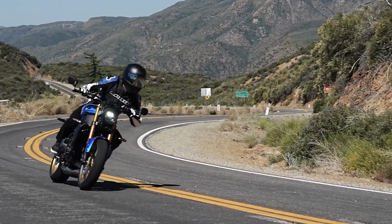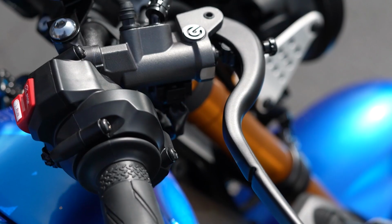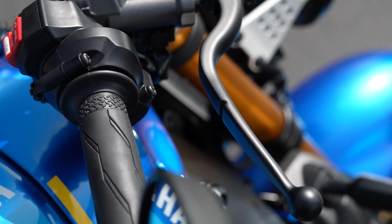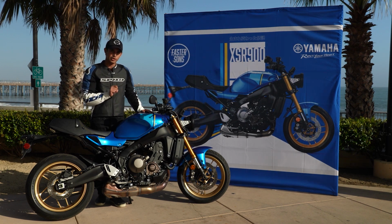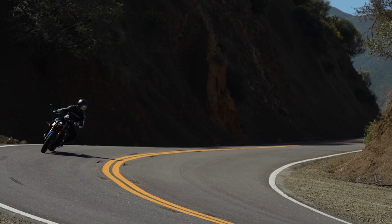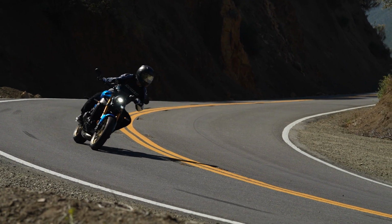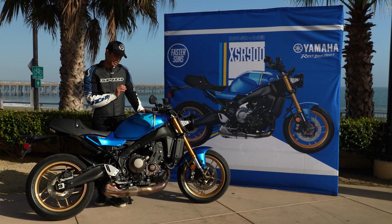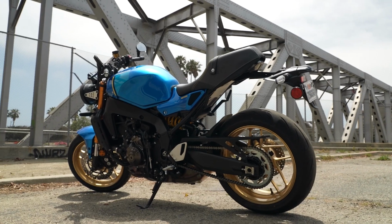Now, on the other end of the spectrum, with this 890cc power plant, the major complaint has always been a little bit of a snatchy throttle, and Yamaha has really fixed the majority of that. I would say there's still a little bit of a lurch in first and second gears, but at the same time, what I did to really get past that was just short shift a lot of the time, and it was easy to get past. It's much better than past iterations, but there's still just a little bit of refining that they'll probably take care of in the next few generations.